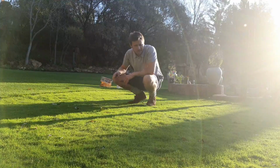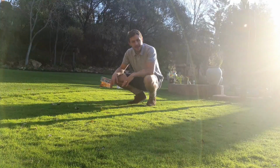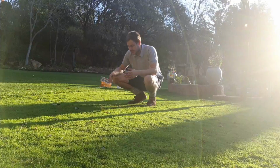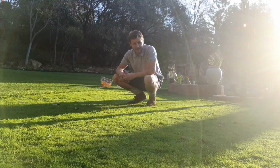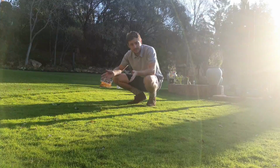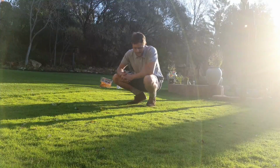But my top tip would be just get out here, have a look at the thing, have a look at where you see most germination, and just be patient. Just keep watering it religiously. I've moved down now to two waterings per day, 11 a.m. and 3 p.m. And that seems more than enough. I can't wait to get it down to one time per day and then hopefully every second day.